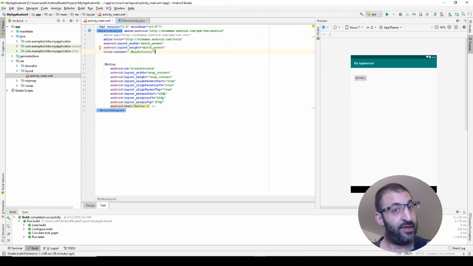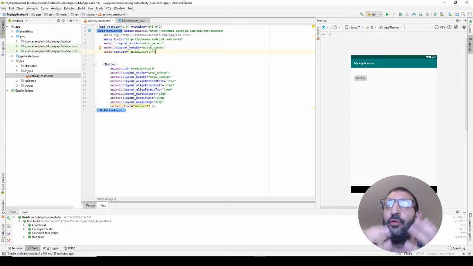But if you want to be a developer, you must be able to make it in XML file. I know it's very long because you must write the code. Yes. I don't tell you also to put all the keyword or the class in your head. No. You must understand how to be able to manage your component in this XML file.